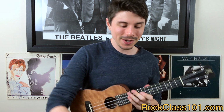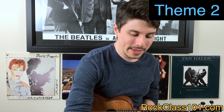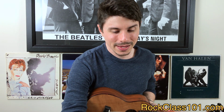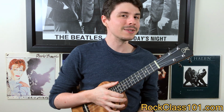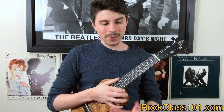Now let's go ahead and jump into theme number 2. And what you're going to notice is that theme 2 is basically a copy and paste of the majority of bars of theme 1. So there's not much to learn in terms of completing the music for this piece, which is good news for us because it makes learning easier. If there's less bars but a lot of repetition, then we don't have to learn as much. But it still is memorizing the form, and that can be a little bit tricky.